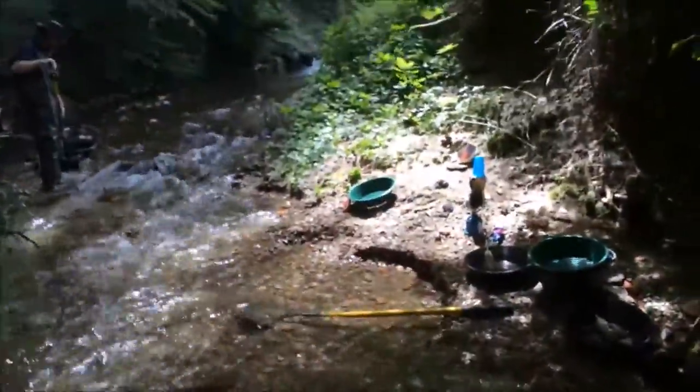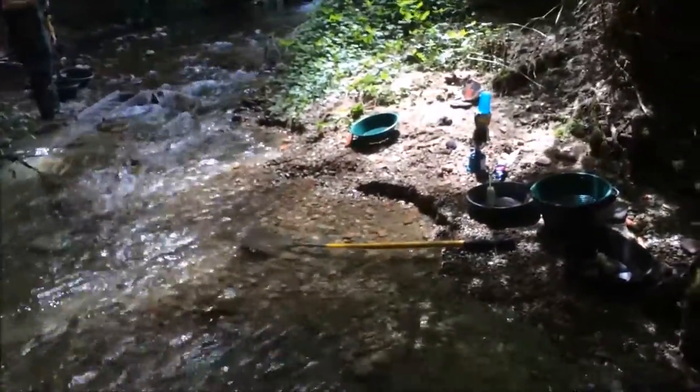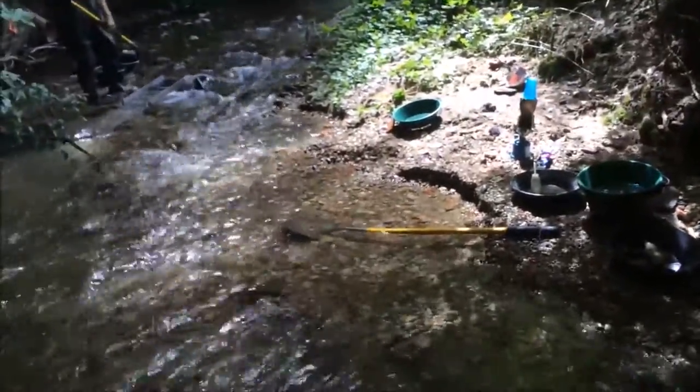I'm not bothering doing a clean out yet. I'm going to put another 10 through, see what it looks like. The mat's pretty clean, it's not locked up with black sand, although there's more black sand in here. A lot of steel in it. That spot up there on the corner, save that for another day, because this place has got loads and loads of fines in it. It's all the way up and down.